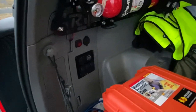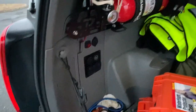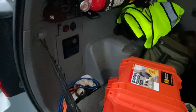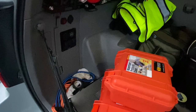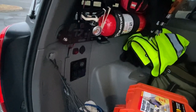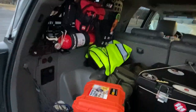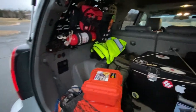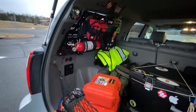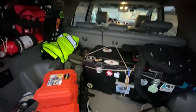I also installed a switch panel back here. I ran a pretty heavy gauge wire from the engine bay and battery all the way back and now I have dedicated power back here. There's a fuse block behind the panel — right now I have four things working off it but I can add more. It's not the hardest mod to do, but you do have to take off all the side paneling, which is tedious and takes a while. Definitely worth it in the long run — I have a little bit more about it on my Instagram if anyone's curious.